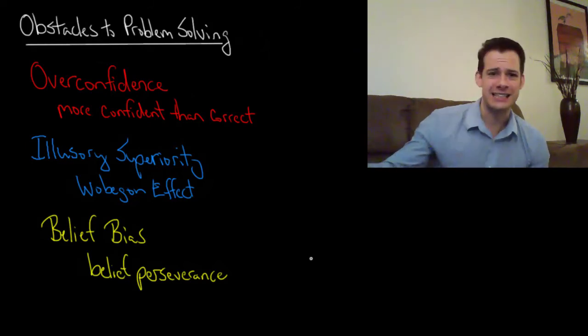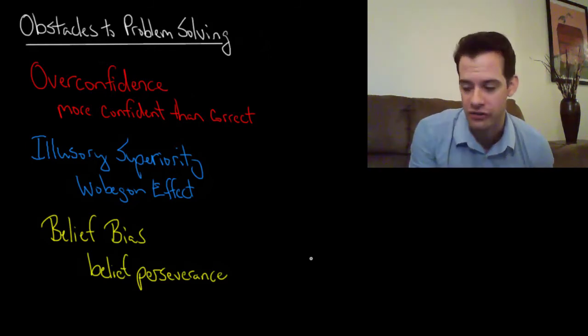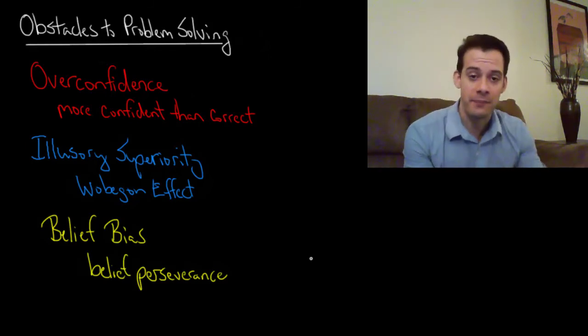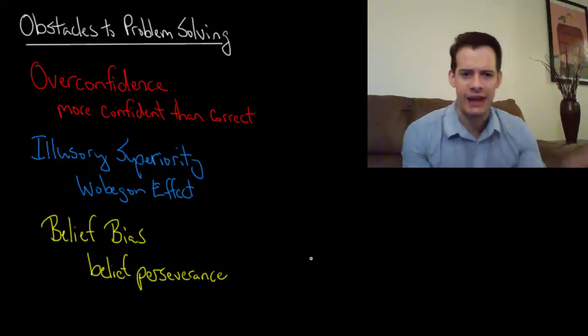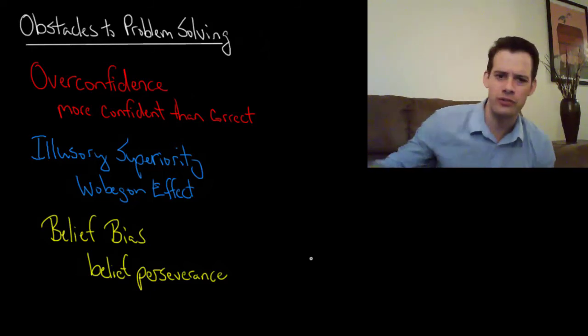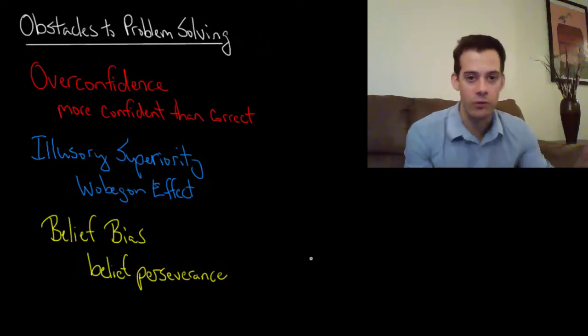They say, well, you know what, this had some methodological flaws to it, and there's a number of reasons why we can ignore this information. And as a result, they end up even more strengthened in their view because now they say, okay, let's say we looked at six pieces of evidence here. Now I have three things supporting me, and yeah, there were three things that disagreed with my opinion, but they were done poorly and so they don't count. And so I have all the more reason to believe my view.